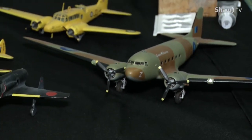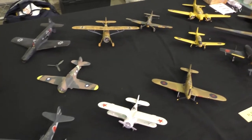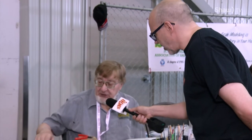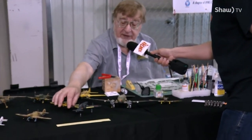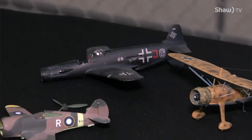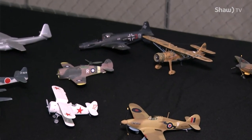We're here at the Mini Maker Fair. I'm here with Mike — Mike builds models and he gets a lot of detail in his models. Each of these is based on an actual aircraft at a particular time, with one or two exceptions. That one was a project the Japanese had on the go right at the end of the war, and this one was under construction by the Germans — and you can see it's under construction by me as well.